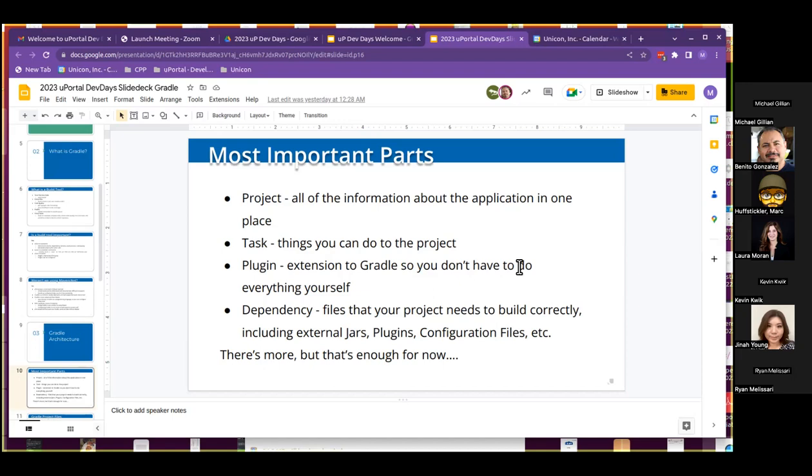So in this case, we would have a lot of different references to things like Spring or Apache Commons or JAXB for dynamically building Java classes, and there's a laundry list of them.